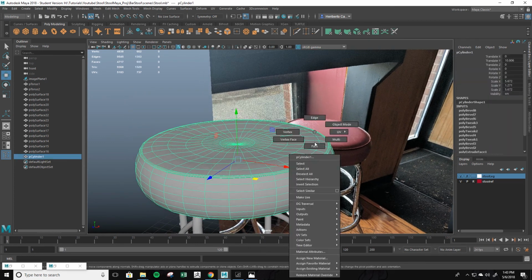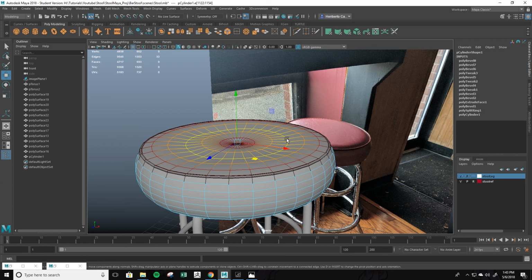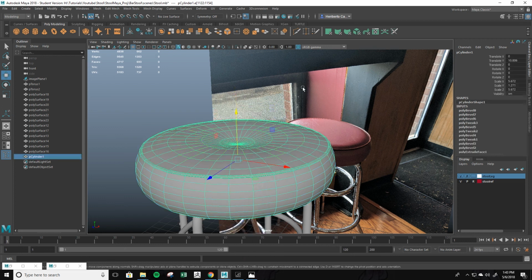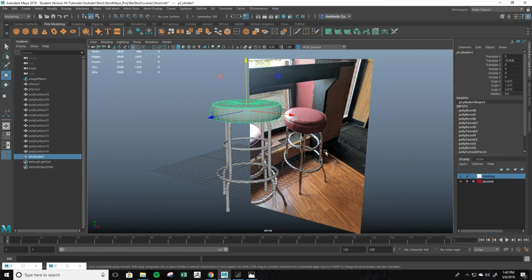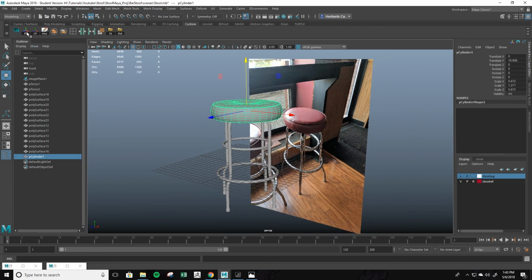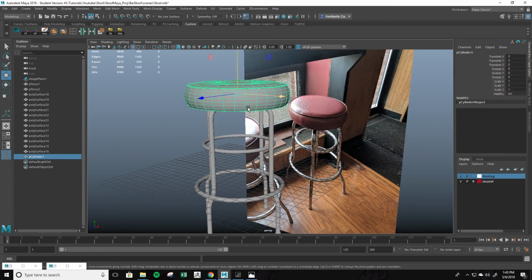And I still feel like this could be a bit more rounded out, so we could just kind of pop that out. See? Now that looks like a stool I want to sit on, right? So let's take a look at this, and we're going to go to custom, history, freeze, transform, center, fit, all that good stuff. You know about it.